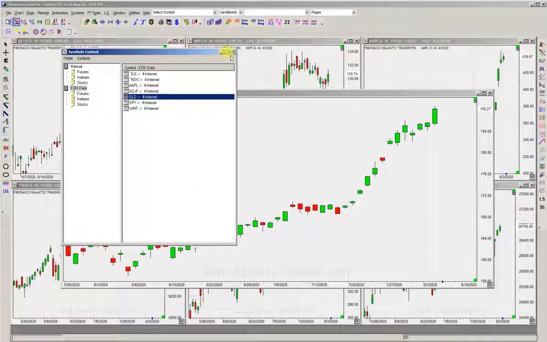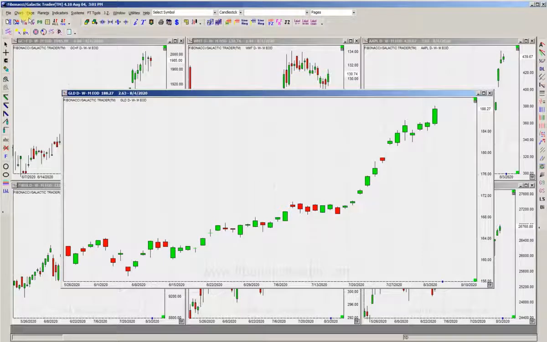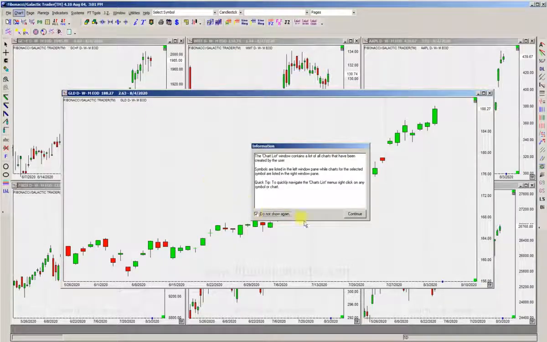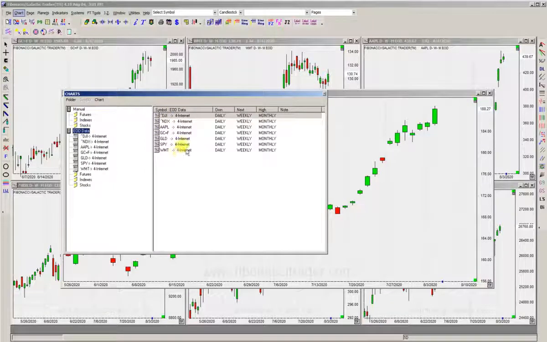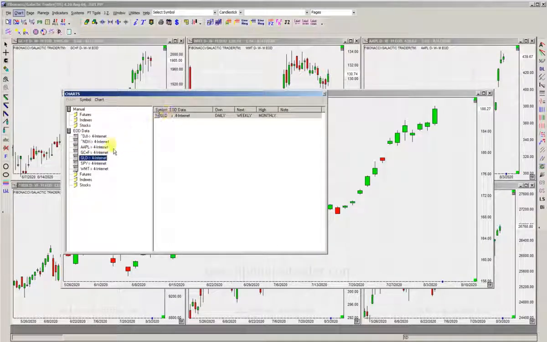Then another window you need to know about is the chart window. The chart window has, again, on the left side, all the menu with the end of day folders, and inside the folders all the symbols. And the difference is if I click on end of day here, I see all the charts that I have created for all the symbols. And if I click a specific symbol, I will see just the charts for that symbol. Then if I click the GLD, I just see the GLD charts there.